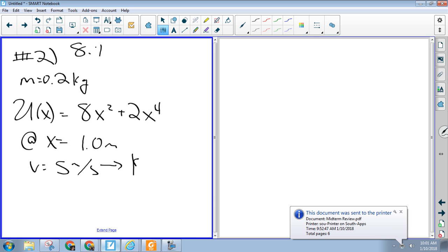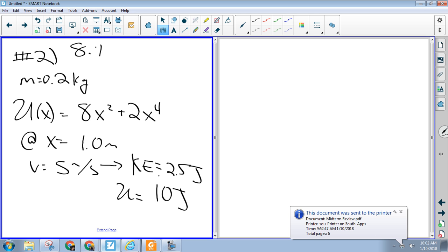So this is going to correspond to a kinetic energy of 0.1 times 25, so 2.5 joules, yes? Yep. Everybody good? Teddy, all right back there? Okay. We also know, because we know what our position is, we can figure out what our potential energy is, right? So if I plug 1 in, I'm just going to get 8 plus 2, so 10 joules, right? Follow? Evan, you good up to there? You seem unsure.